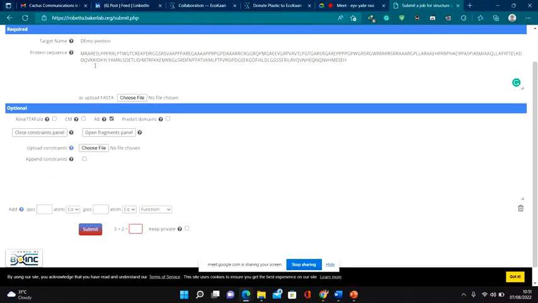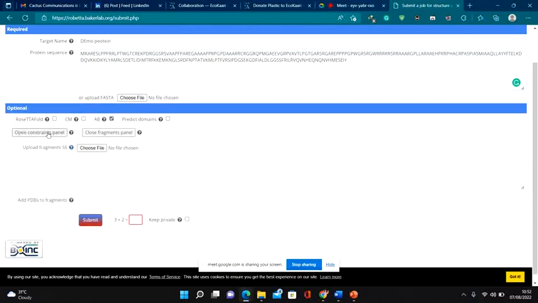For example, suppose through NMR spectroscopy I came to understand that the second arginine is connected to the 10th arginine. This is information that I have verified experimentally. So what would I do? I am going to upload that particular fragment and open the constraint panel.